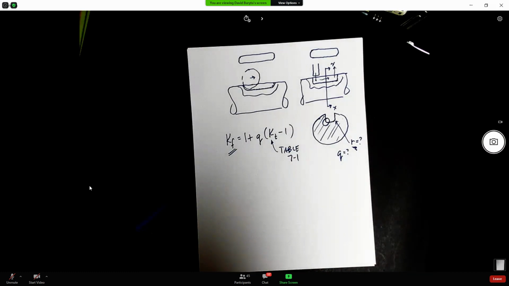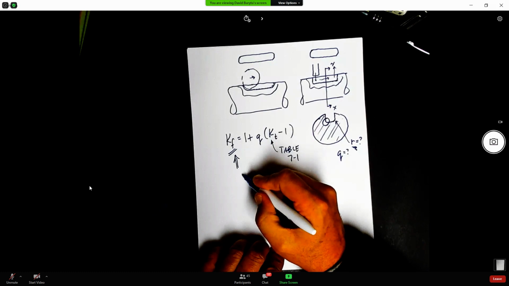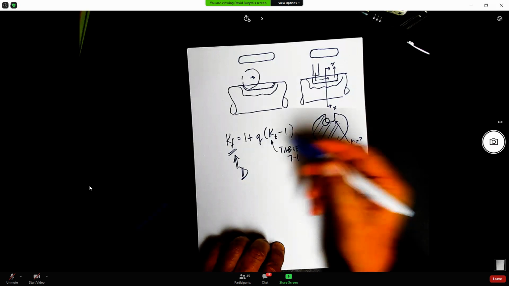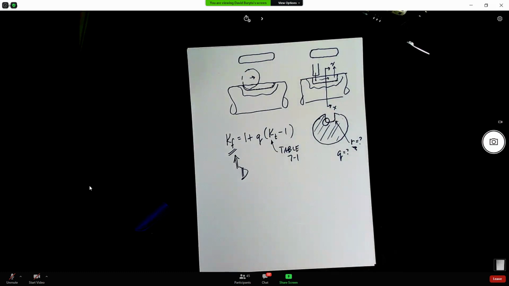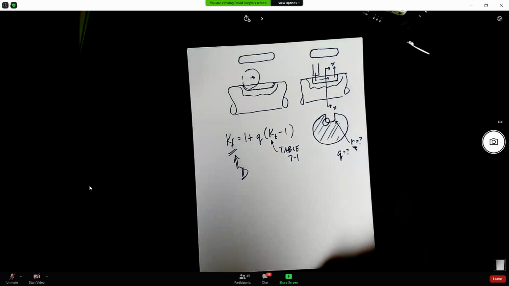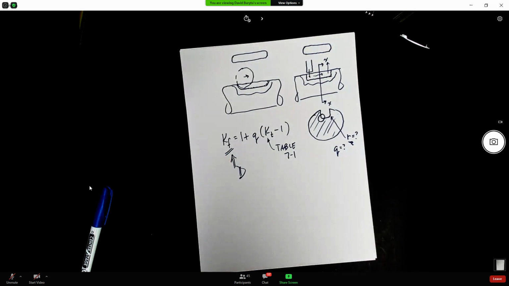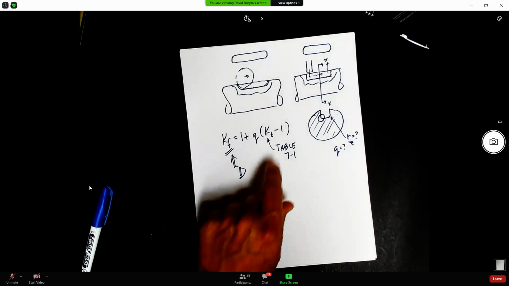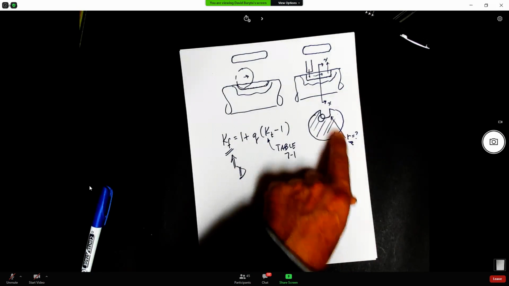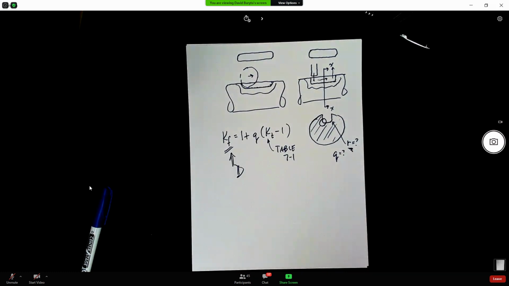In some textbooks and references, they will give you this value directly. That's what I got from the Deutschmann textbook, which I label with a double D like this. He directly gives you the Kf values. And again, they're approximations. We'll learn next semester, in sixth semester, we'll go through an FEA analysis, finite element analysis, for keyways about how to find the Kt values more accurately and the standard R values more accurately to find the actual Kf values. Does that make sense to everybody?